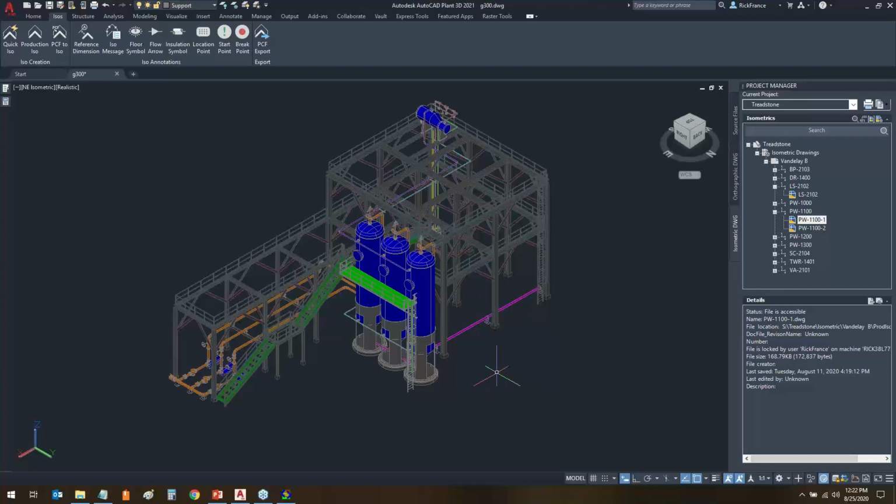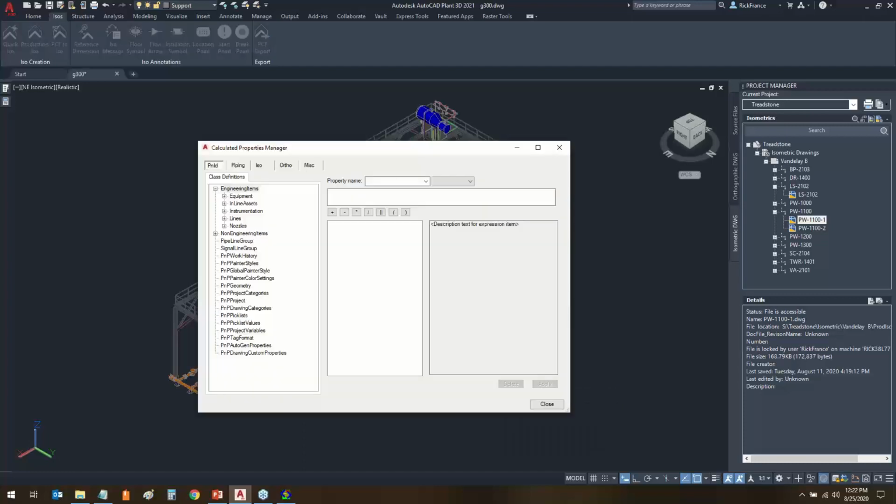So this is where I get to the plant calculation definition. So I'm going to type in calc for calculation, pops up here, and there's plant defined calc properties. Again, if you've ever done that piping line number article, if you went to pipe run component, there's where we define the pipeline number, how it's working inside that article and everything.